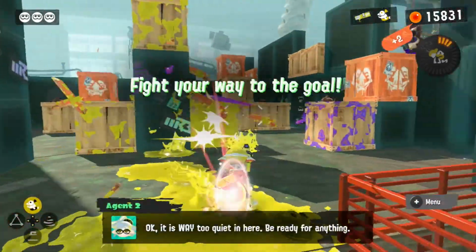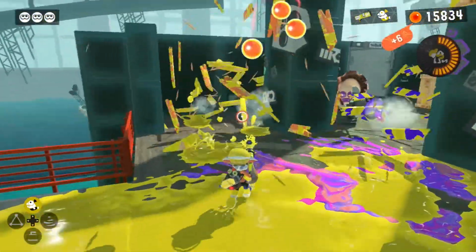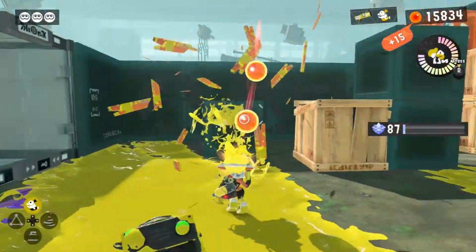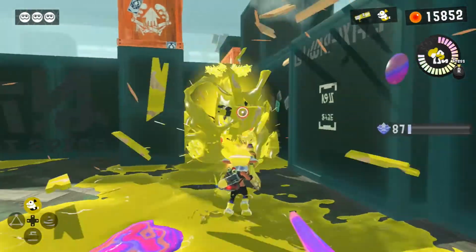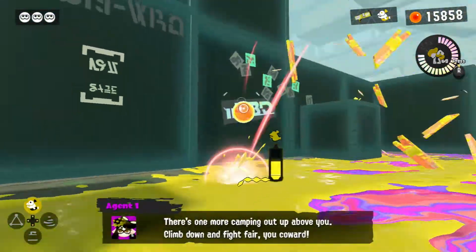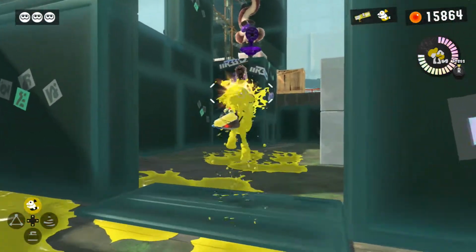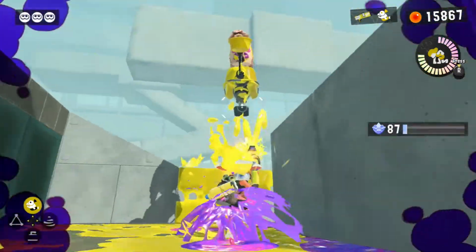Okay, it is way too quiet here. Be ready for anything. I read what I'm supposed to do. I read the title of where I'm at. I know what's up. Death. For them, there's one more camping out up above. Climb down and fight, fairy, coward. Oh, these guys, I totally forgot about them. Yeah, they only showed up that one time.